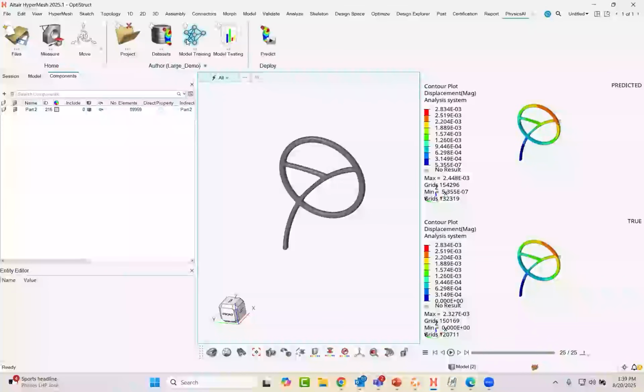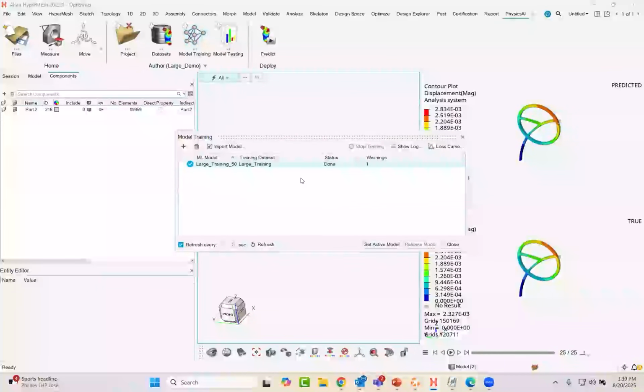Oh, I need to set my model, so let me go back. One of the other things is that you can have multiple different PhysicsAI models, which is pretty cool. You could have five or six different models, so I have to set which model I want to use to predict my data. Since I only have one here, I just need to set active model. You'll also see the option for releasing a model, which is for when you have a couple of different predictive models you wish to test. So it's going to set this model, and then we can use it to predict our system.